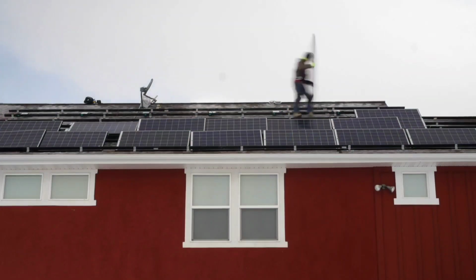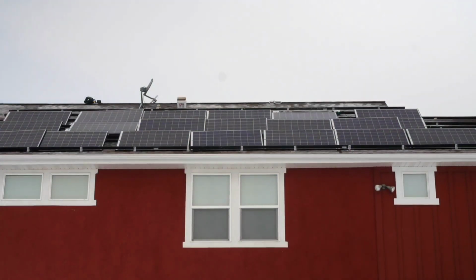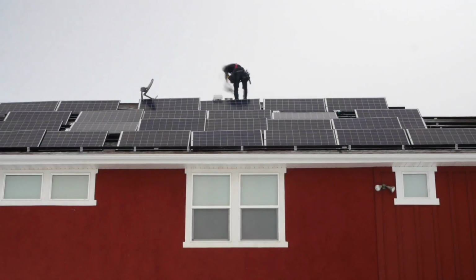Okay, so here we go. This is where I'm going with this. Starting to see a lot of people trying to sell properties that have these solar panels on there. Yes, it's a great thing, and this is the way we are going in the future. But there's a lot of things that you don't know about these solar panels that you're going to need to know in order to sell the house. That's what I am going to cover.